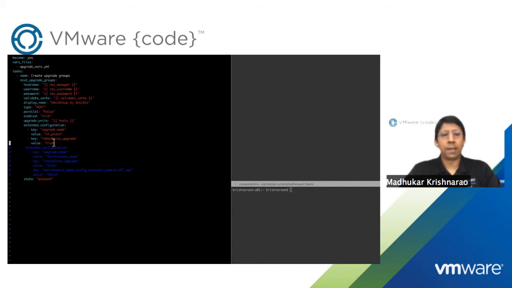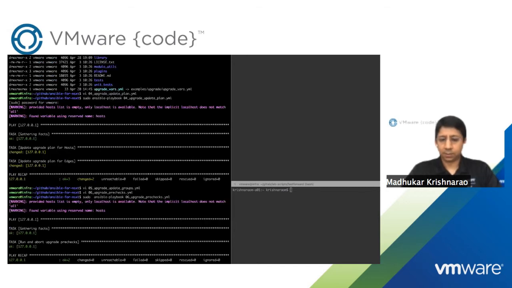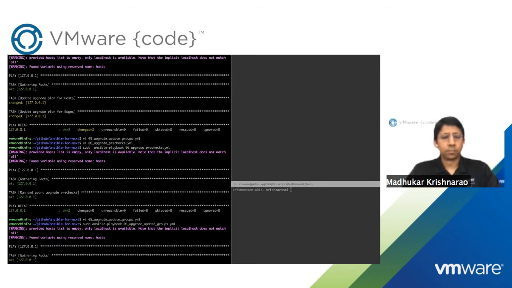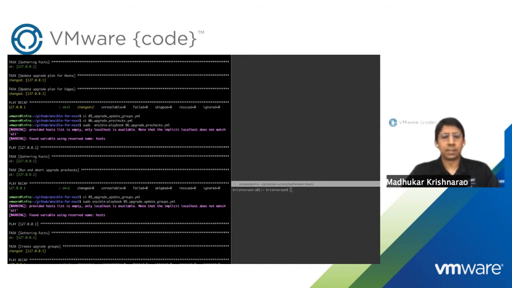And because it's in place, it's a rebootless upgrade. So all I did was this. Now I want to run my update groups playbook.